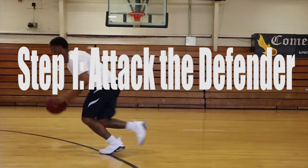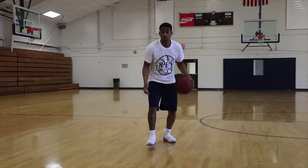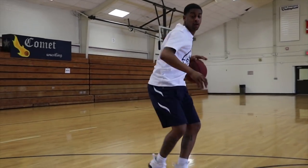Step one, you're going to attack your defender. You need to get them going in a certain direction. It doesn't matter, left, right, or backwards. Get them on their heels. Get them going hard in the direction opposite of the way that you're about to snatch that ball back.